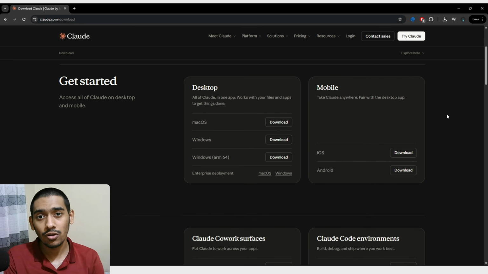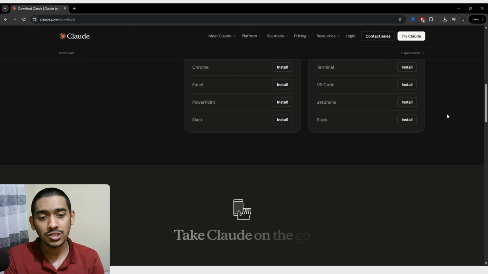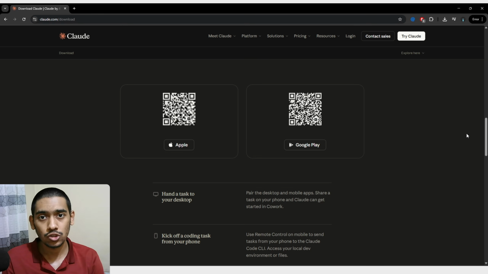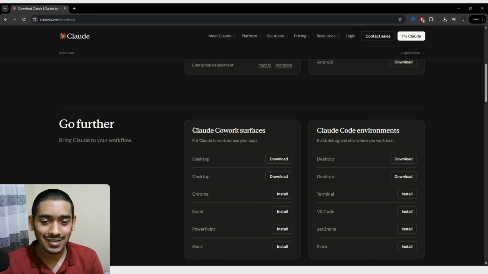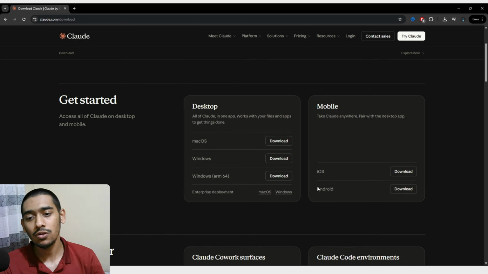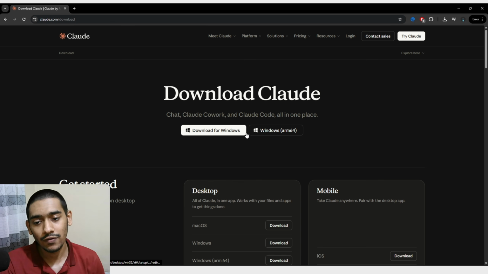The second thing, as I already told you, is that you need the Claude desktop application. Cowork only works in the desktop app, so not in the browser, and not on your phone. You can get it by going to claude.ai/download. Pick the version you want to install, and then install it on your device. Very simple to do.